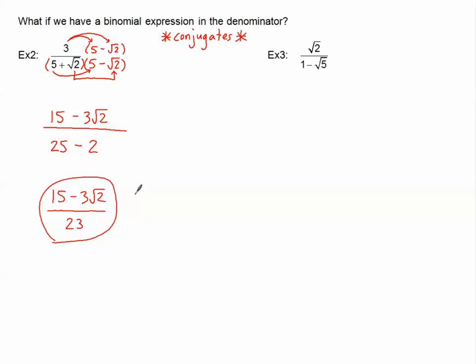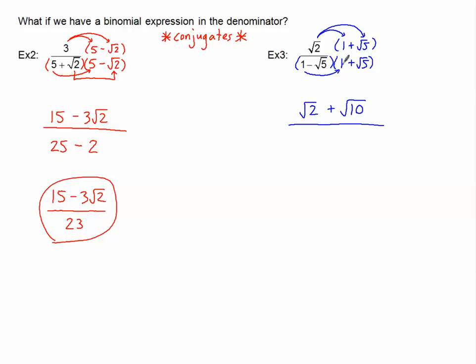It's called rationalizing. Let's try another one. I see a binomial in the denominator, so I'm going to multiply by a binomial, numerator and denominator, 1 minus the square root of 5, 1 plus the square root of 5. Have to do that to the numerator and the denominator. Let's see what happens to my numerator. Square root of 2 times 1 becomes square root of 2. Square root of 2 times square root of 5. The 2 and the 5 are both inside, so they get to be combined. I'm multiplying to get 10. Square root of 10.